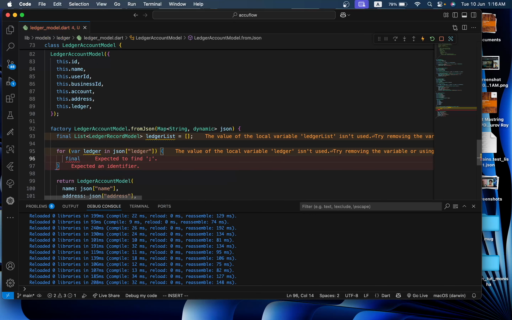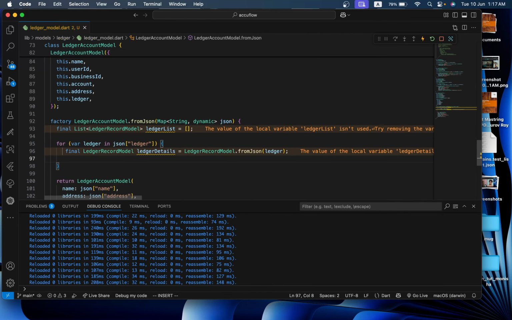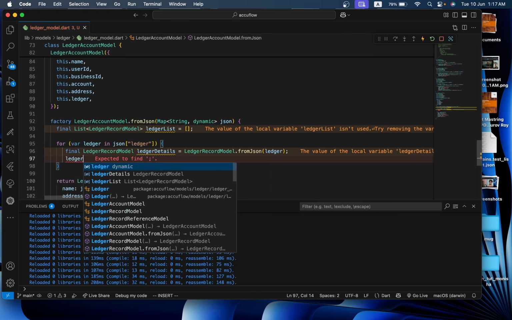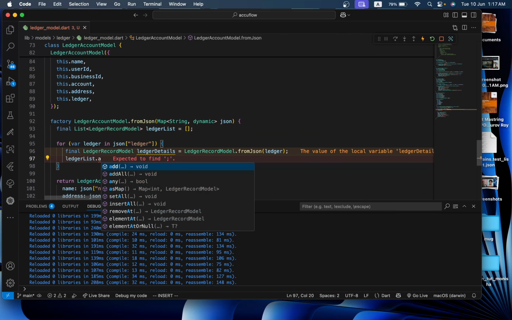Okay, final laser model, laser details with laser model from laser, okay? It should be laser, that's fine. And in the laser list, we need to push it somehow or append it.